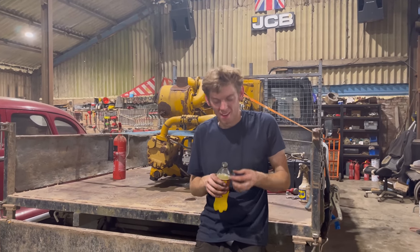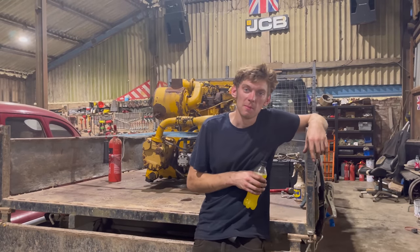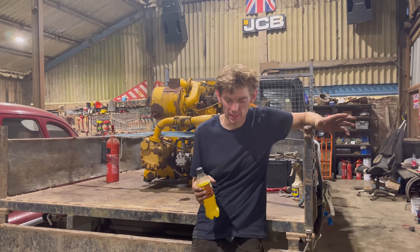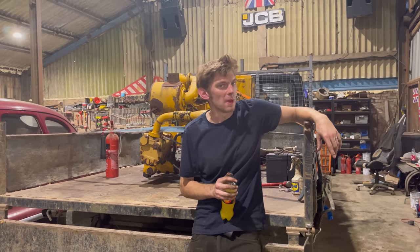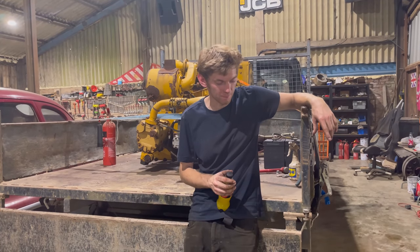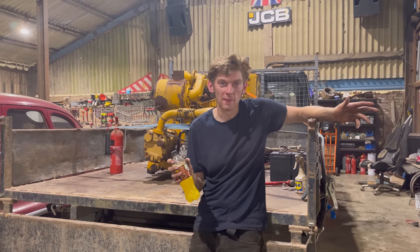Too far. Right, well, I've been struggling to find an engine. I've been looking everywhere on eBay, can't find anything. There are a few V8 engines about, but I don't know if the bellhousing is quite the same. And anyway, I thought I'll never find an engine. So the first person I rang said, come down the yard, I've got one.